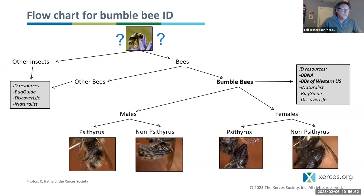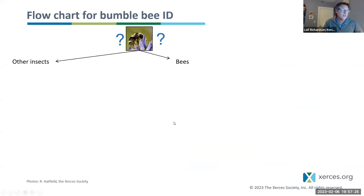I'm going to use this flow chart for identifying the bumblebees as we go through here. We're going to start with a mystery insect at the top, and first distinguish it from other insects. Then, assuming we have a bee, we'll distinguish bumblebees from other bees. Then, assuming we have a bumblebee, we'll distinguish males from females. And finally, we will separate the cuckoos, or citharis, from the non-citharis, or non-cuckoo bumblebees, by a character of their hind leg. So let's get into it. I'm going to go quickly through this in the interest of time, but you can always come back to the recording.